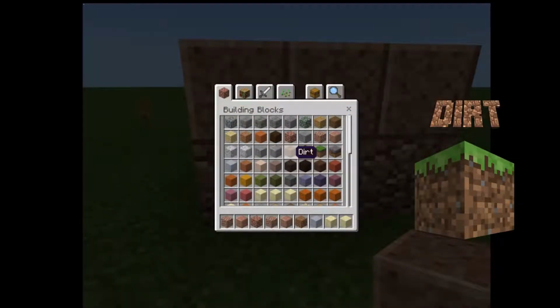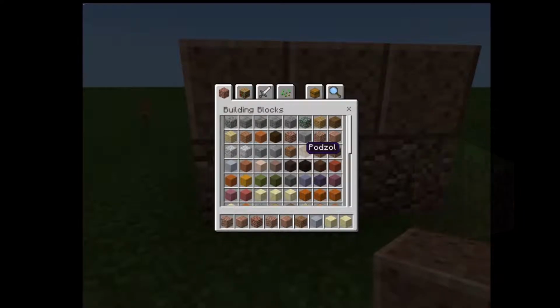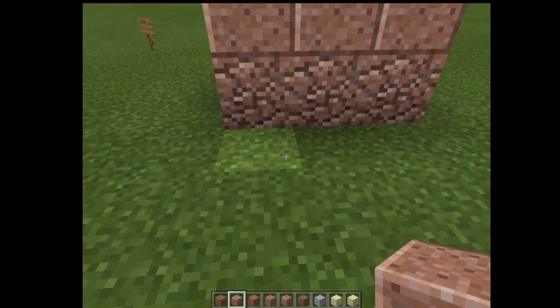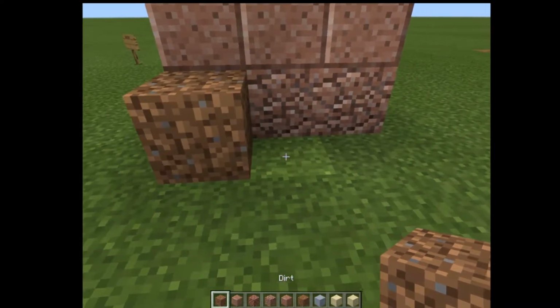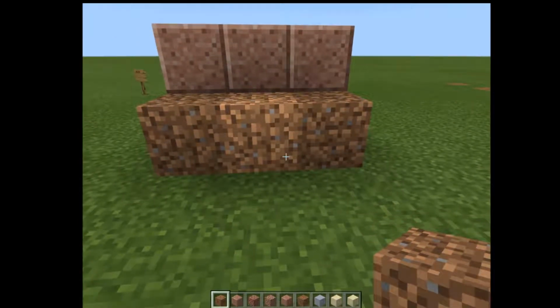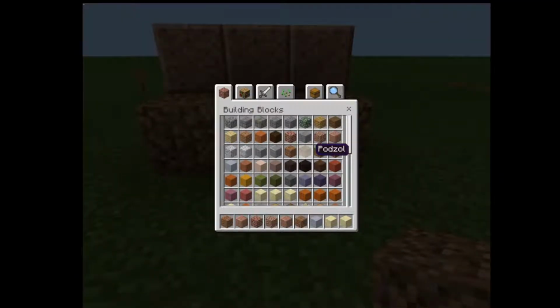All right, next we have dirts. Well, dirts plus stuff. So the first column is just simply dirt, and this is actually what you'll get when you dig into the dirt. Regular old dirt. Then the next few are very interesting. We have podzol, grass block, and mycelium. You can't actually craft these or create these. The only way you can actually mine these is to have silk touch, which is an enchantment that you would put on a shovel in order to be able to get this.